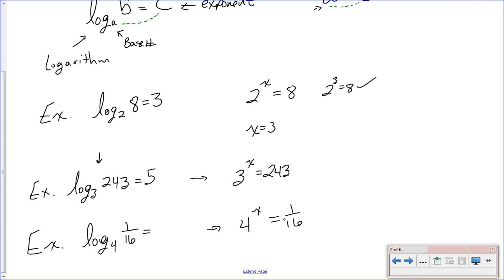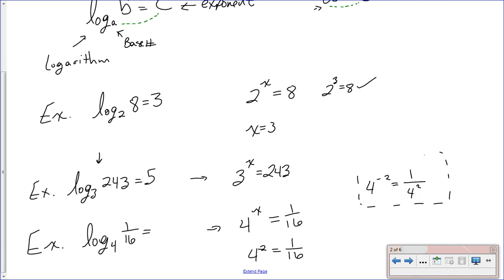So 4 raised to what power is 16? 4 raised to the second power is 16. Now, what would this exponent have to be to make that 16 end up in the bottom? It'll be 2, but what are we going to have to do to the 2 to make this equal 1 over 16? Hopefully you said make it negative. 4 raised to the negative 2 power is 1 over 16 because remember, 4 to the negative 2 equals 1 over 4 squared.